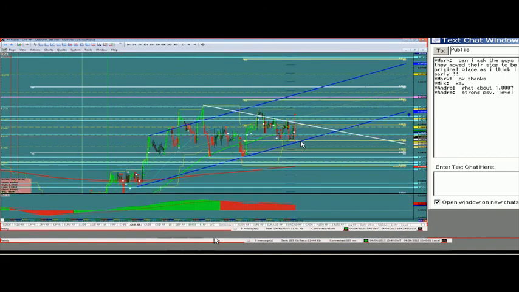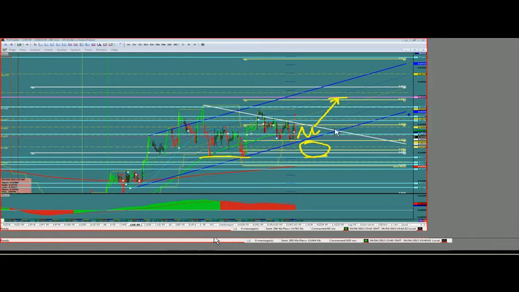Swissy, nothing to do. We're inside a wedge. Wait till we get out of the wedge. But if we break out of the wedge to the downside, we're going to do a trade to the double bottom, which is not very far, but it is 60 pips. Okay. If it keeps flopping in here and eventually breaks out here, we're going to trade it up to the day chart top, which is at 95.96.